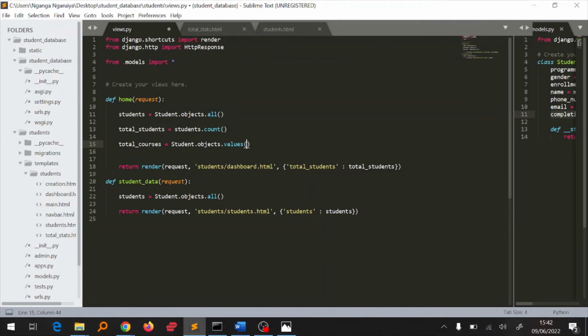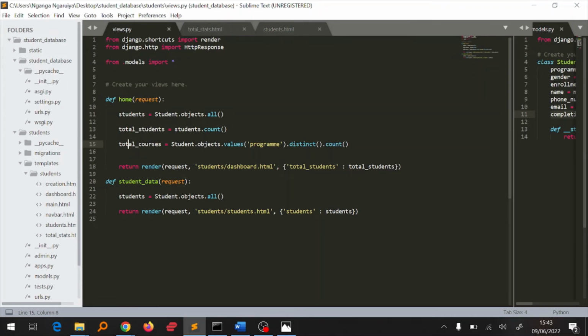What we will pass here will be the name of the distinct things that we want to count. Program. Then we will have .distinct, I think that's the spelling. Dot distinct, it's good. Dot count. Save this. Go to the totals here.